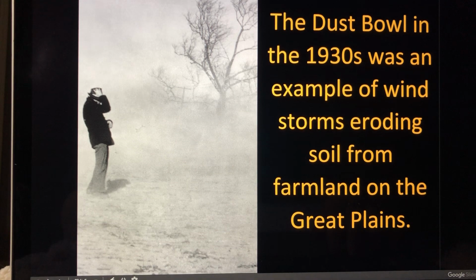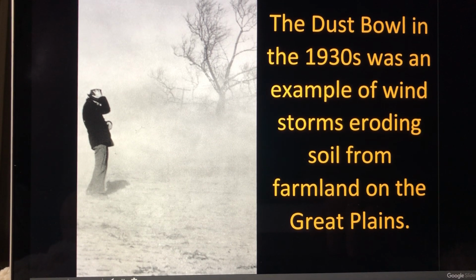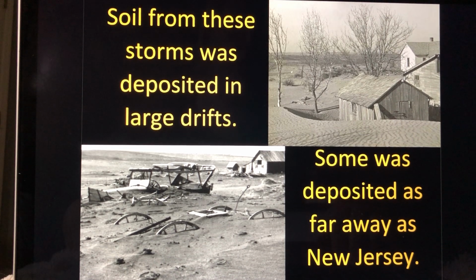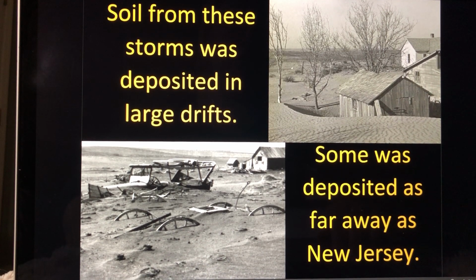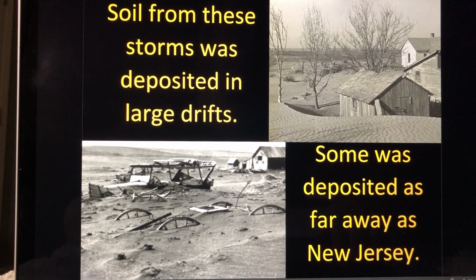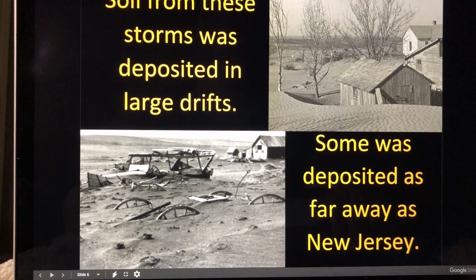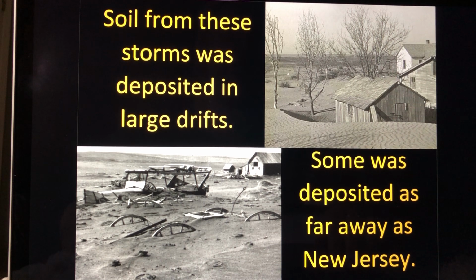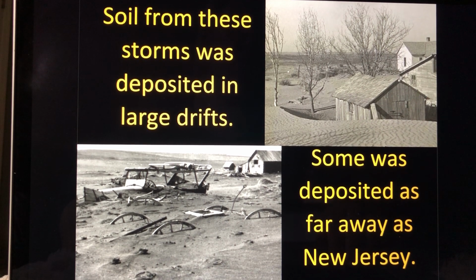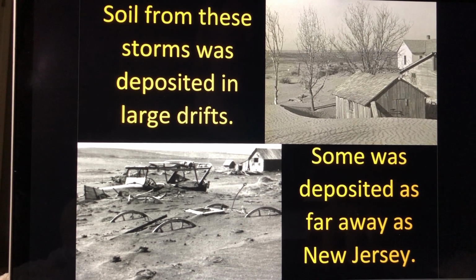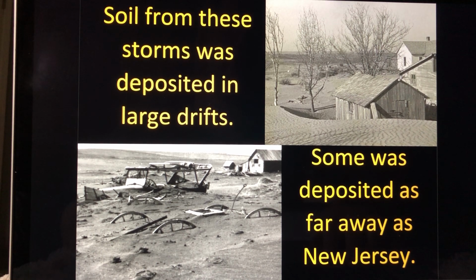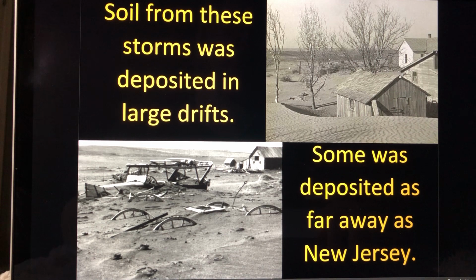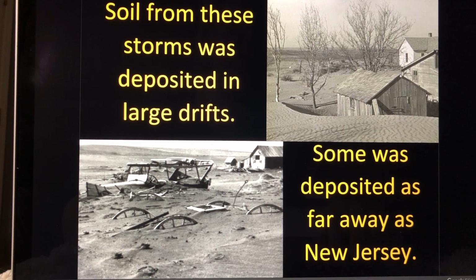Now they say the Great Plains, and that would be states like Iowa and Nebraska, maybe even Kansas. And so, as you know about your United States maps from social studies, for it to be in New Jersey, whoo, holy cow. The soil blew all those states away. Check out a map. I know there's a map in the back of your assignment book. That's a long way away. I don't know how they measured that, but that's kind of cool.